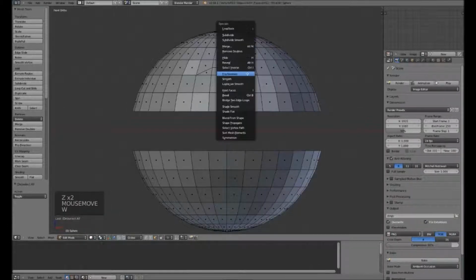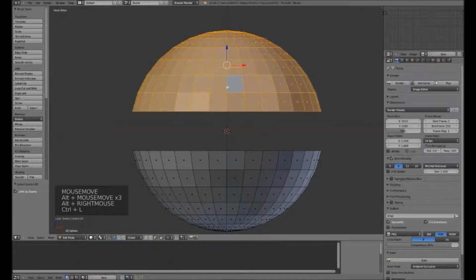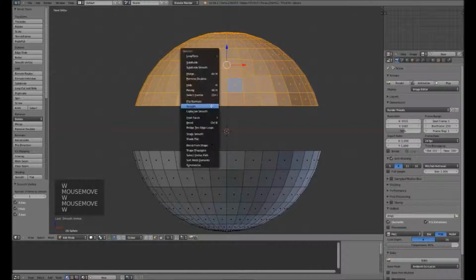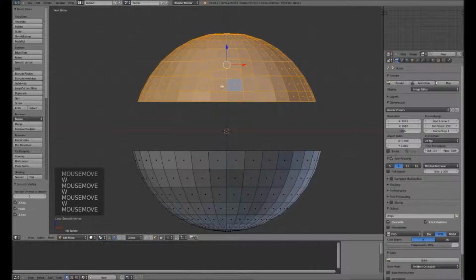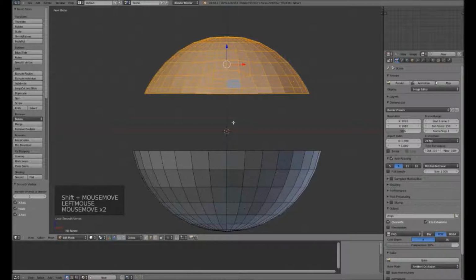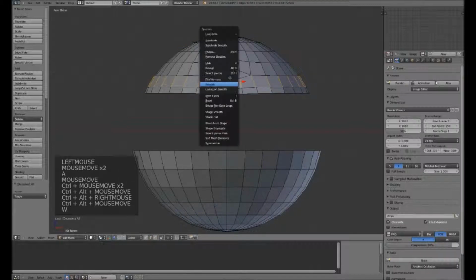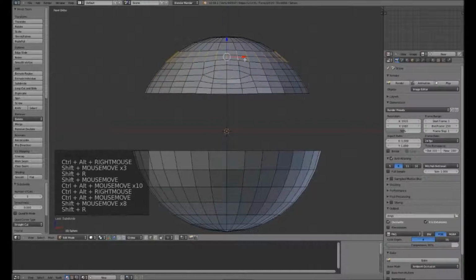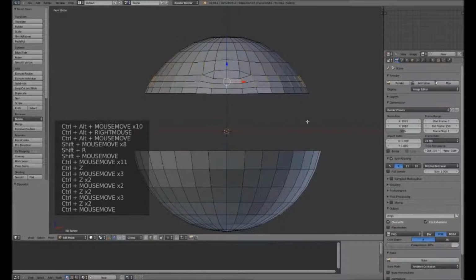Next item in the W menu would be smooth. Nice and handy. If I wanted to smooth this top part, I hit smooth here. Alternatively, from clicking, you can hit Shift R to redo the last action you made, whether that would be a subdivide or whatever else.